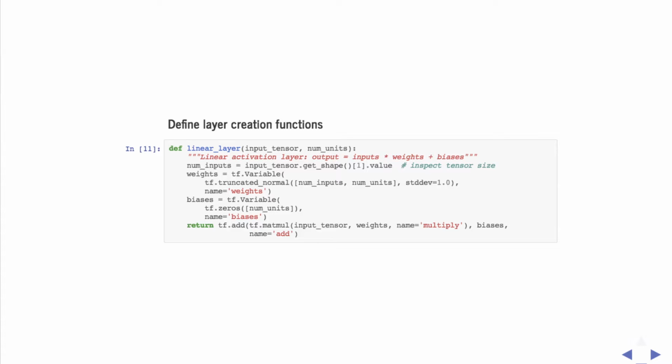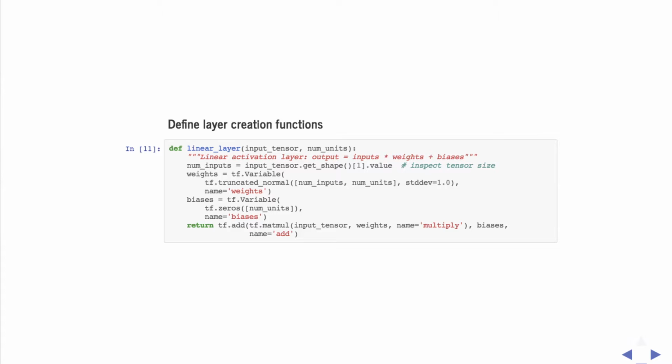Details don't matter a whole lot here about how I'm defining them. We can talk about that offline. What's important is to look at the very last line. That's where the power of TensorFlow comes in. It's super easy to express an operation. In this case, inside we have a tf.matmul, which is matrix multiply. So matrix multiply the input tensor with the weights, and then tf.add biases.